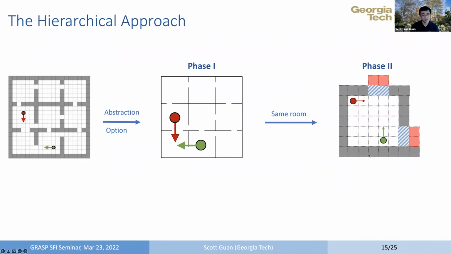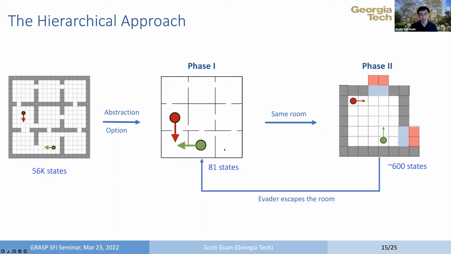So if the evaders escape the room, then we will transition back to this phase one game. You can see that we have two resolutions here: in the local games, where the agents are observing the exact position, and in the aggregated game, or the phase one game, they only observe which room they are located in.